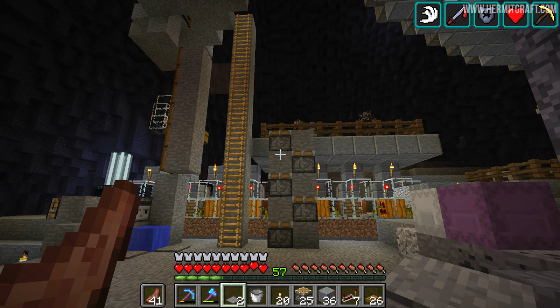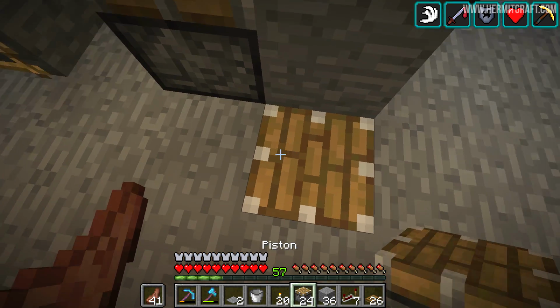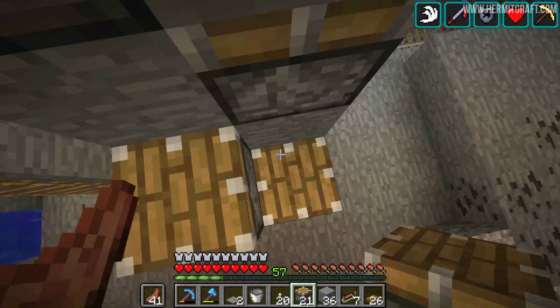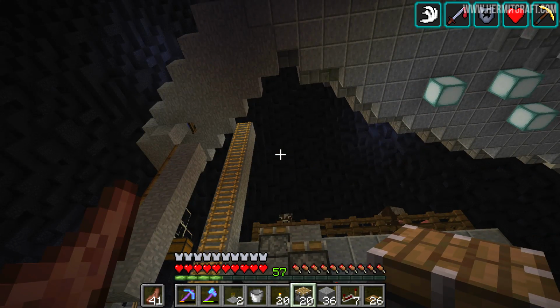So let's talk about going up. In front of us here, we've got a design that you may have seen before. The way this one works is that the piston extends, it pushes up, and then the next one comes out, that one pushes up, and you move upwards like this, right? And all of that happens really quickly thanks to the way it's wired up with redstone, and that moves you from the bottom to the top really quick.